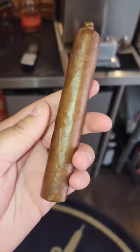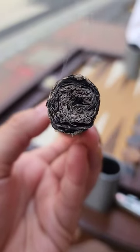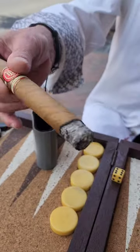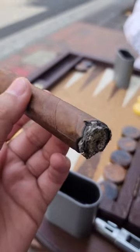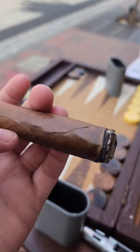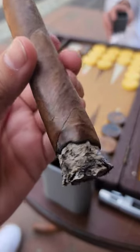I don't usually mess with this brand, but one of the cigar reps came by and gave me this cigar to try. You usually can't go wrong with getting free cigars to try, but damn, whoever was storing these cigars did not know what they are doing. When I first saw the wrapper I must say it's a beauty, but then I caught a slight crack near the foot and lost all hope for the smoke.